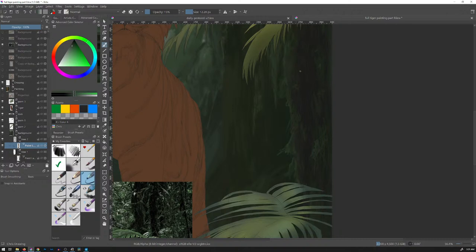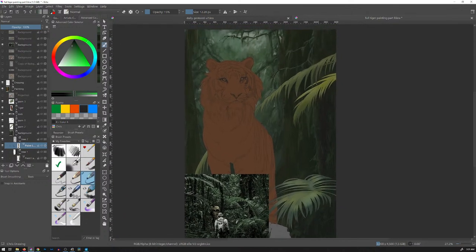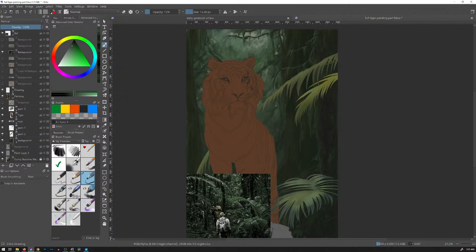You see how this just looks like a lot of scribbles, but when we back out on it, it has that kind of textural look that I was going for. Okay, so I like the way that looks. We're going to stick with that. Next thing is going to be these palms. So I got my background. Palm one is this big guy here.